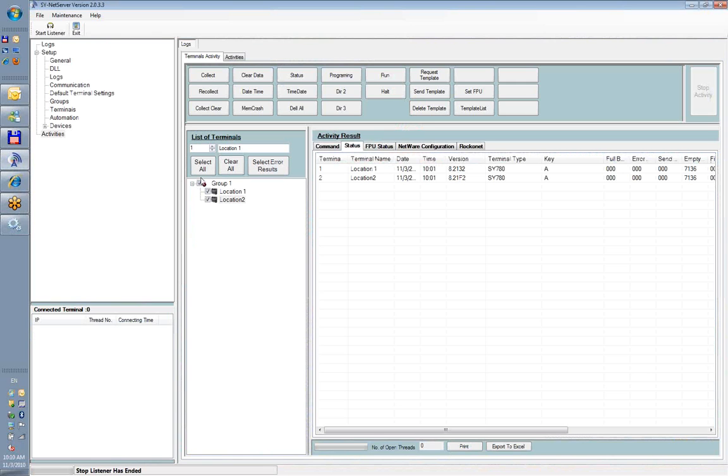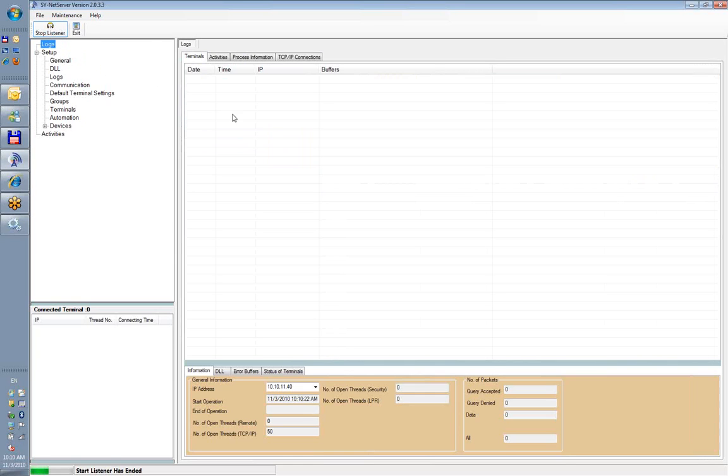Okay, so the main operation in SYserver is the working mode, which we call listener. When you click on Start Listen here on the top left corner, SYserver on the server on my machine right now is opening a port.